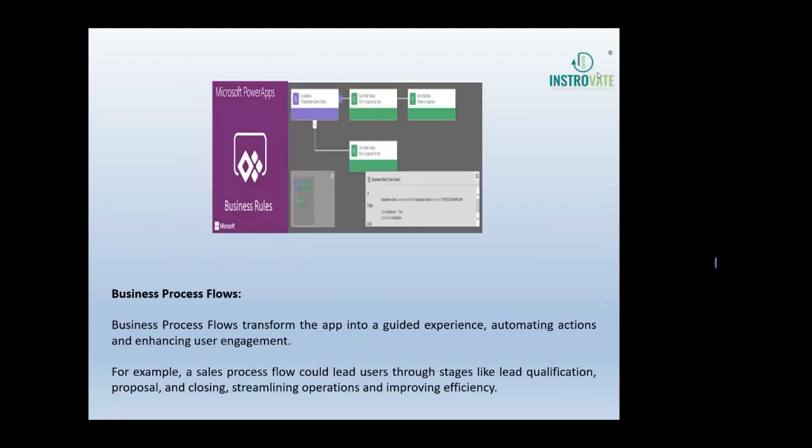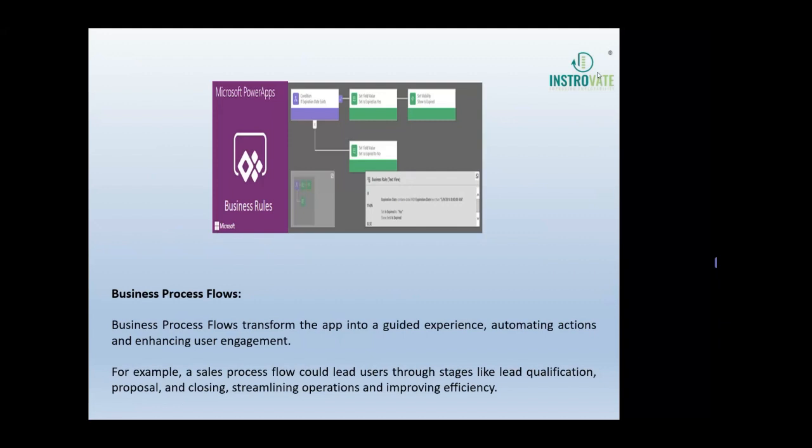Now, business process flow. Business process flow basically transforms the application into a guided experience. It will go step by step. Like if I added one report, now it will guide me to move forward to the next step.